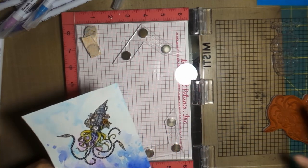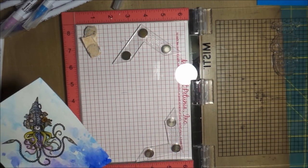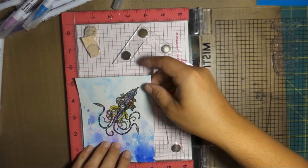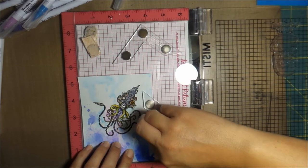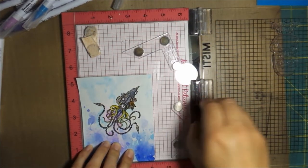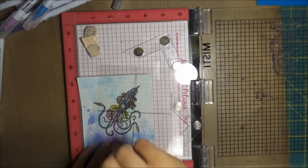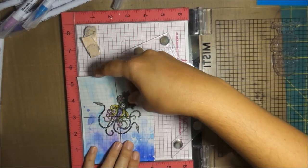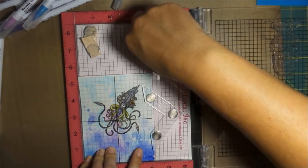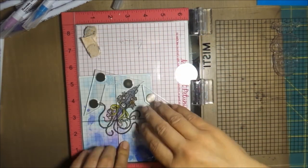There we go. And now for the sentiment. I did a video on lining things up with clear rubber stamps. Actually, I am messing up here. Let's do that. Stick this down. I'm going to try to line everything up.